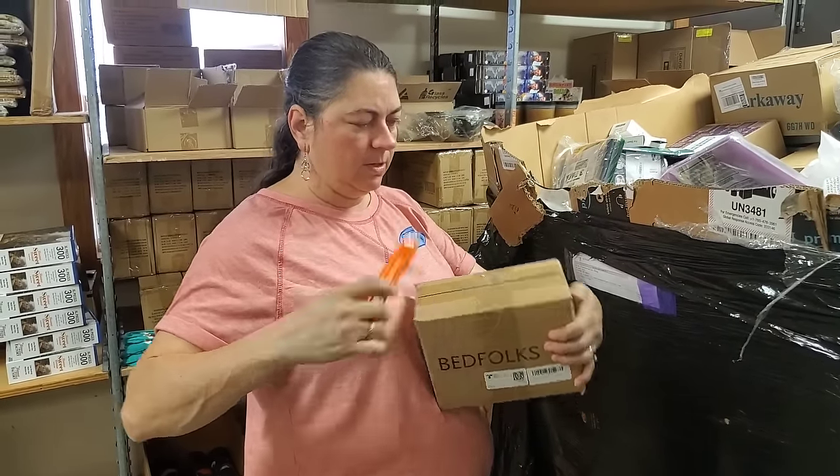Here's number two. 12 foot propane hose assembly. Looks like we have a grill in here somewhere. We have the hose and a mat. We're on to number three. Looks like we got another one of those. Still looking for the third item. What are we going to find? There went another sea salt.